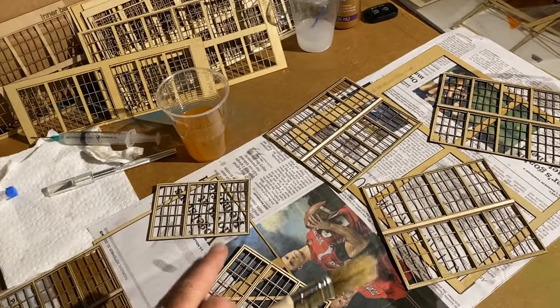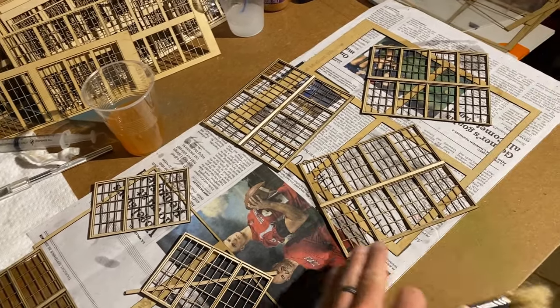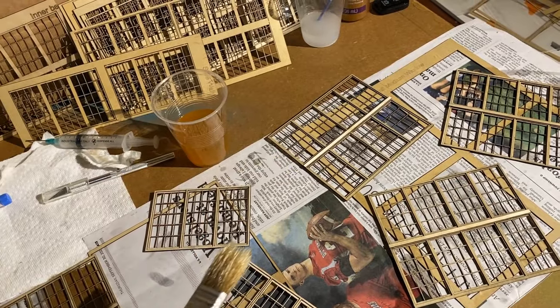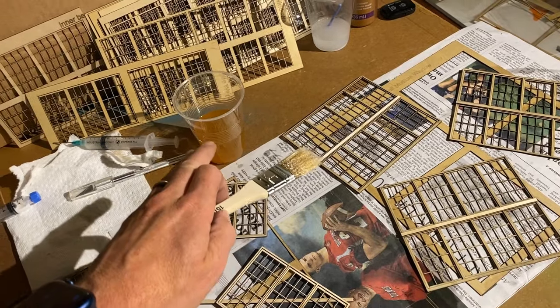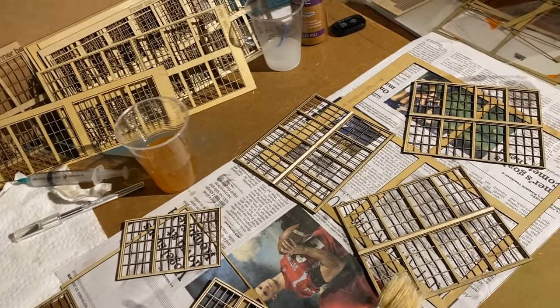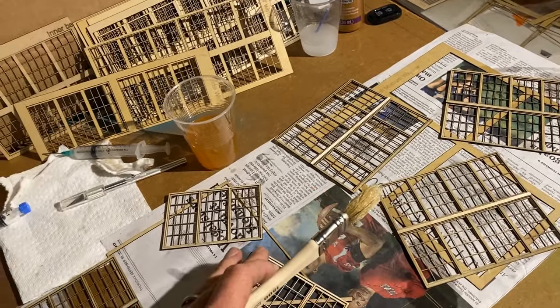So what we've done now, these are all laminated. We sanded them down, just sanded the sides to make sure they're nice and even. Then we took some seal coat here. And what we did with this, we took seal coat and diluted it in some denatured alcohol, about 30%. And then we're just brushing this on to seal these up, and then we're going to paint.